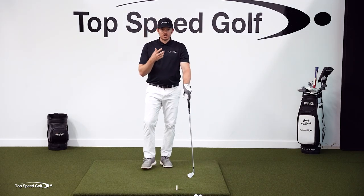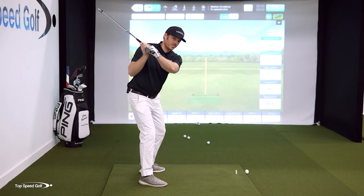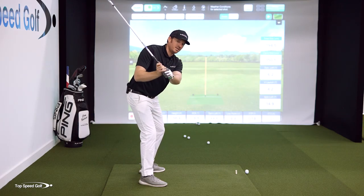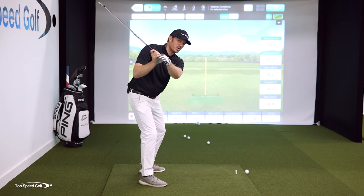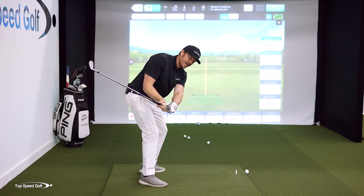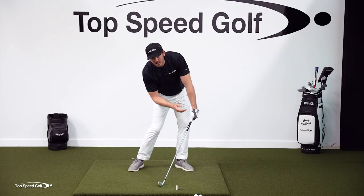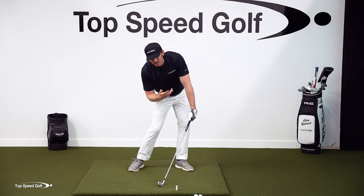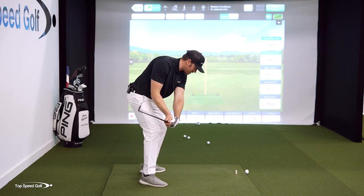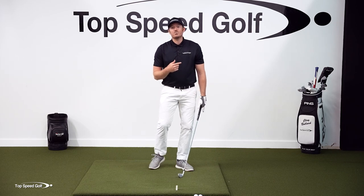Now that's just the first half of the equation. The problem I see when you start covering the ball with the chest is that the club starts to steepen out — that's the tendency that's going to want to happen. So what we're going to need to do is make sure that as we're covering the ball with the chest, we're shallowing out the club so that it can come from the inside. And then the big problem when we cover the ball — we get a ton more forward shaft lean than we're used to, and usually the club face stays wide open. We need to come in shallowing this out and also square up the club.